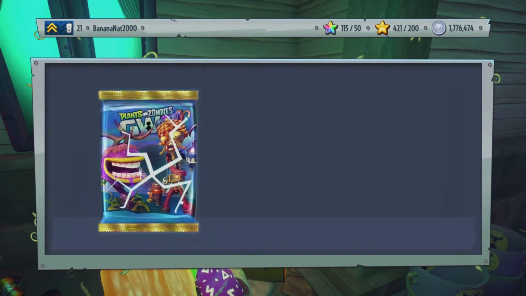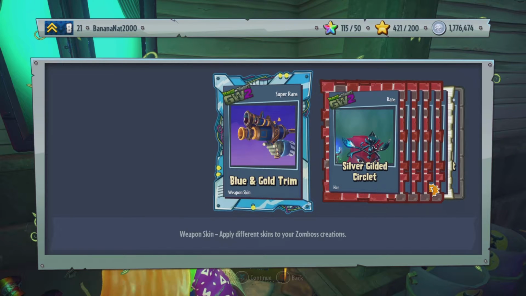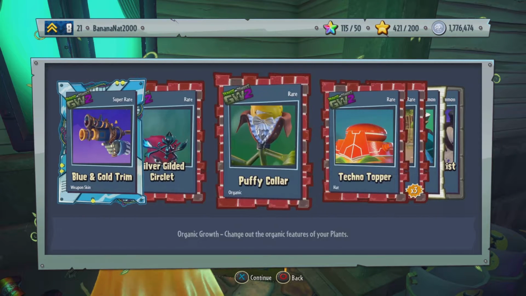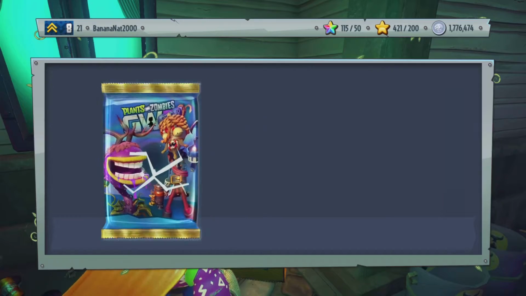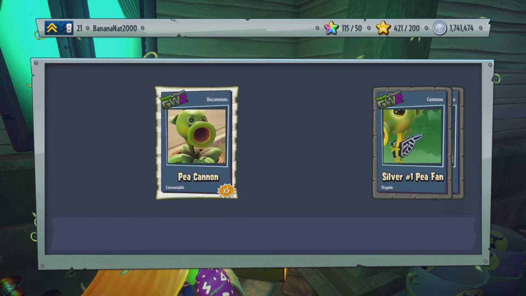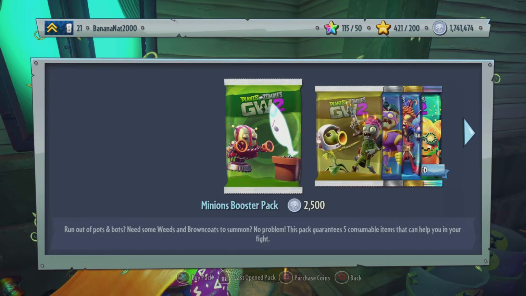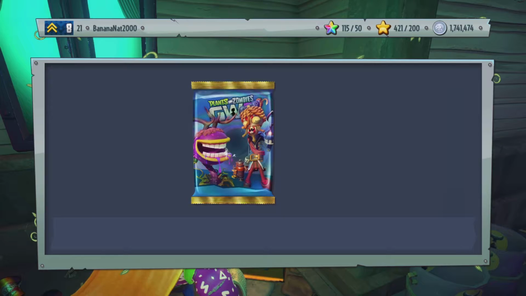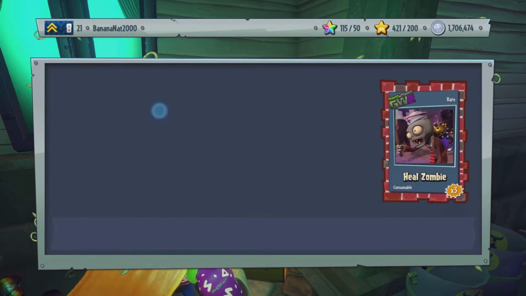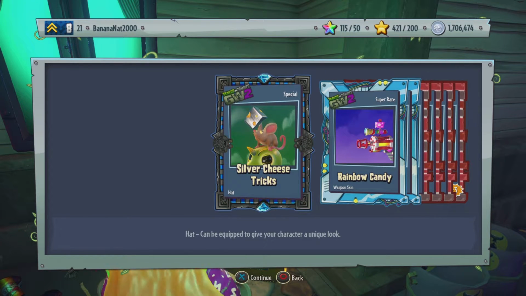With the first one, we get nothing great. We get a gun skin for the captain. Amazing. More gun skins here. Now, depending on how bad these packs are, I'll probably cut out the stinkers and show the good ones. So, yeah. If you're not seeing this, chances are we packed something stinky.